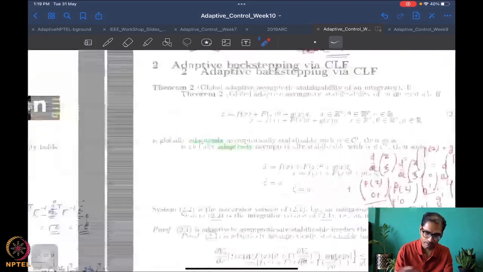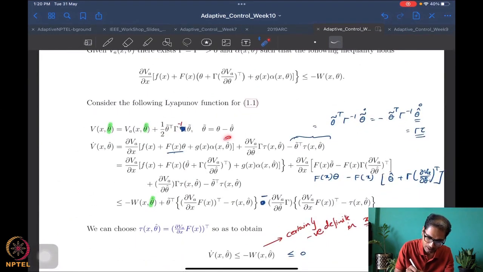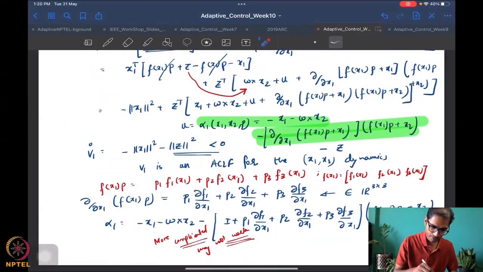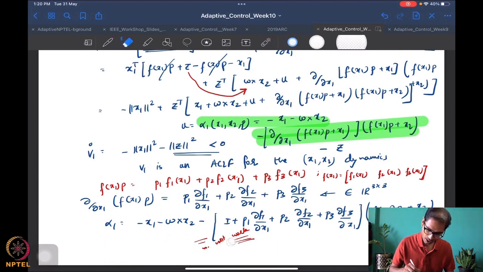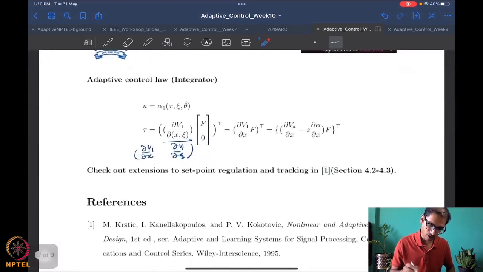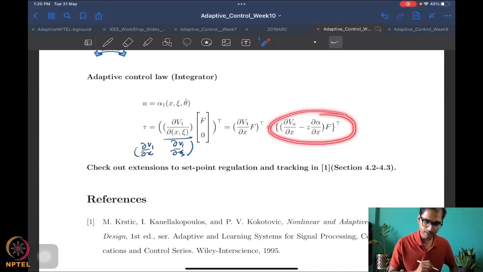What will happen when we design the adaptive law is that we just replace the theta with a theta hat, and we'll still get a nice negative definite term in the x and theta hat, right? So all we're doing is replacing the theta with the theta hat. So I guess this is absolutely okay. Yeah, this is going to be fine. I will not say this is complicated. This is okay. This is the alpha 1. For whatever it is worth, this is in fact the alpha 1, and we have our v dot like we desire, which is an ACLF. And now that we have an ACLF, the expression for the tau is this guy, right?